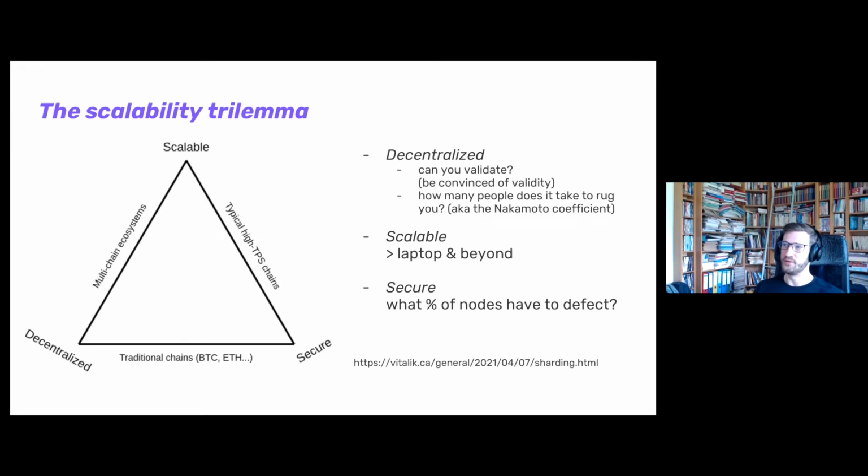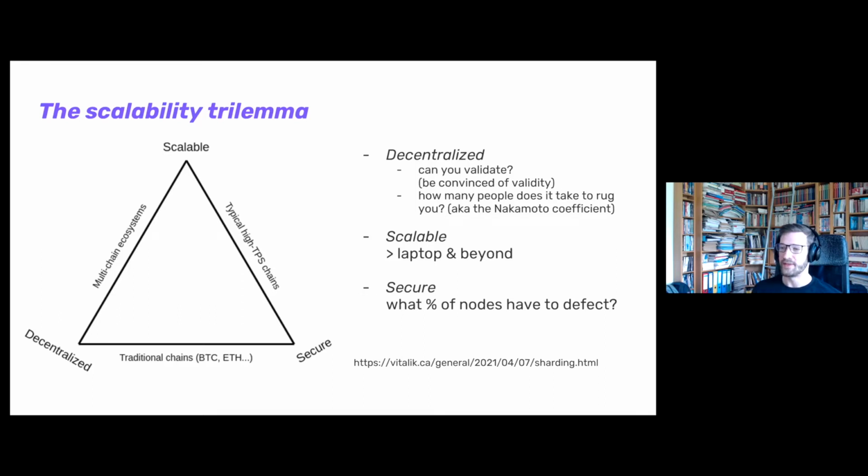Okay, so to illustrate the trade-offs that are involved, there's this famous thing called the scalability trilemma. I don't love it, but people love triangles. So, you know, it sounds cool, it looks cool. And basically the idea of the scalability trilemma is that there are 3 properties, and with a simple system, you can only have 2 of them, right? The 3 properties are decentralization, scalability, and security. Scalability is the easy one, is how much computation can you do?